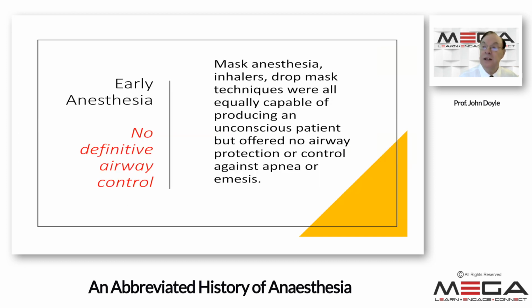So mask anesthesia, the use of inhalers and drop mask techniques were all equally capable of producing an unconscious patient, but offered no airway protection or control against apnea or emesis. Both were serious problems and remain problems to this day, but now we have way more techniques to mitigate against these problems, particularly for apnea, where we can intubate and ventilate, or emesis, where we ensure that the patient has an empty stomach beforehand, or we do a rapid sequence induction, and we use antiemetic medications. Particularly, ether was very emetogenic, and emesis was a problem all those years.